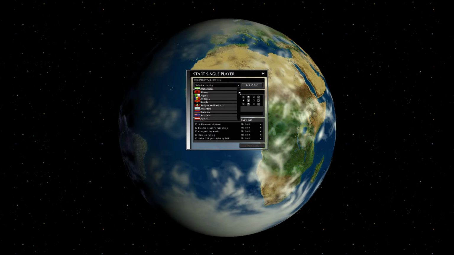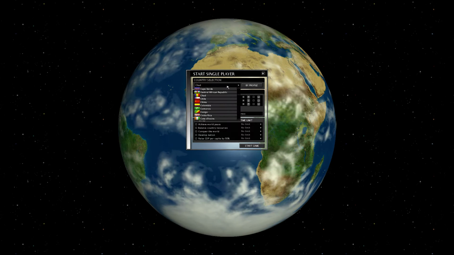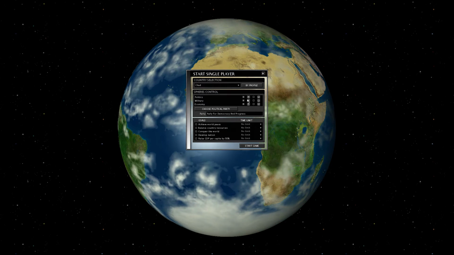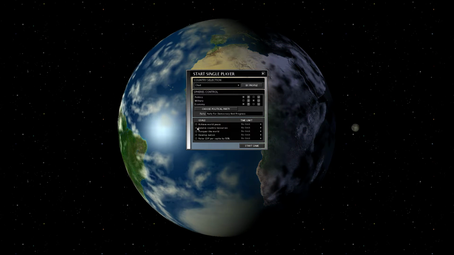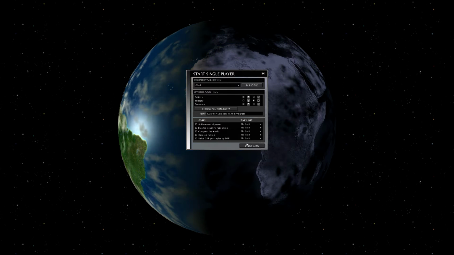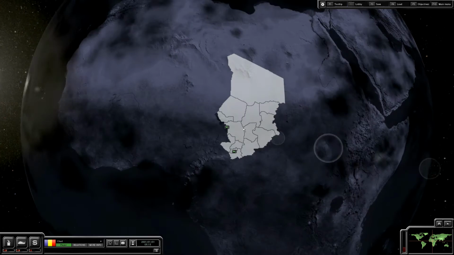So let's pick... We got Chad. Okay, that seems interesting enough. We're going to manage everything except military because it's easier for the computer to do it, because it's hard to click on the map in this. You'll see what I mean. Achieve world peace, or I don't really care. We'll just say develop nation. No time limit. Okay, here we are in Chad.